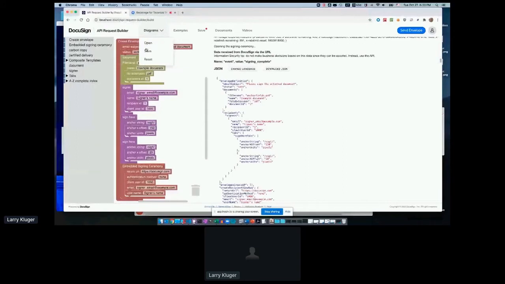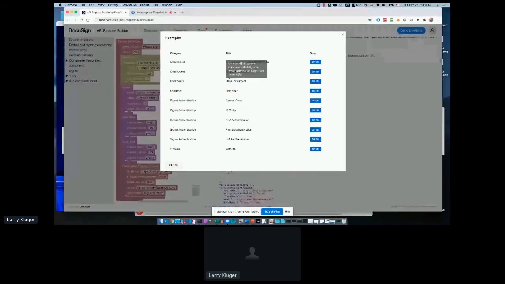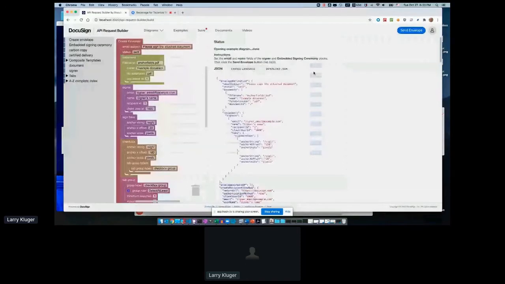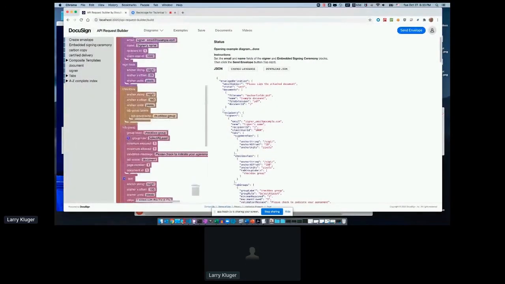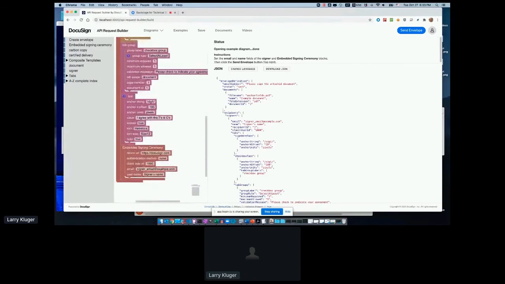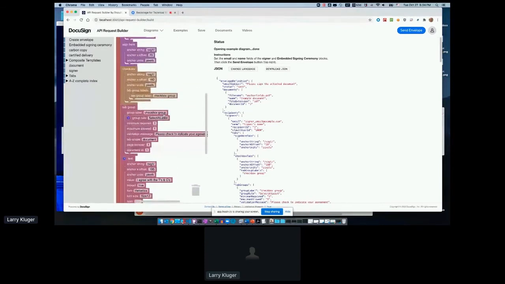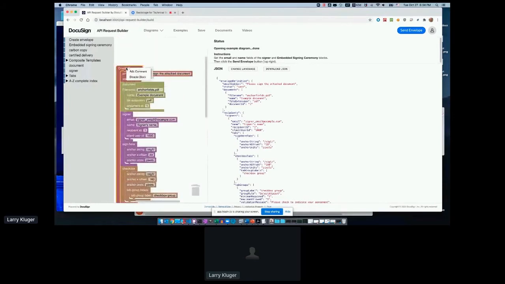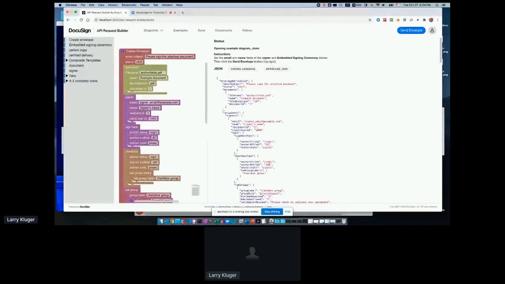Now, we want to have pre-canned examples, and there's many of those, and then more can be added. And with each one of these, we can see the information. And when we open one of them, you can see that this, for instance, has more parts to the request. This is also showing us the comment field, and you can add comments to one of these blocks. So when you're creating an example for someone, if you want, you can add in your comment here and help out the person that you're sending this to.